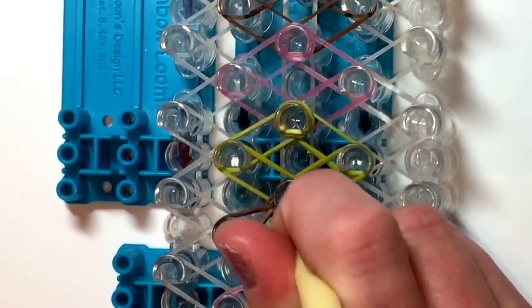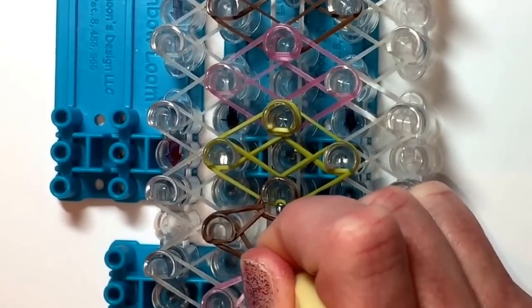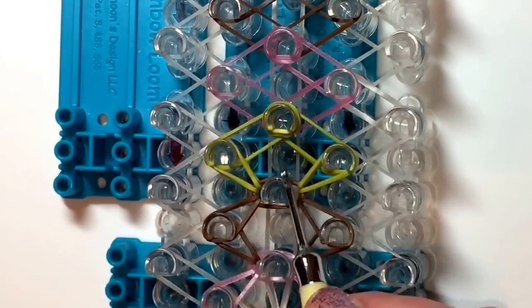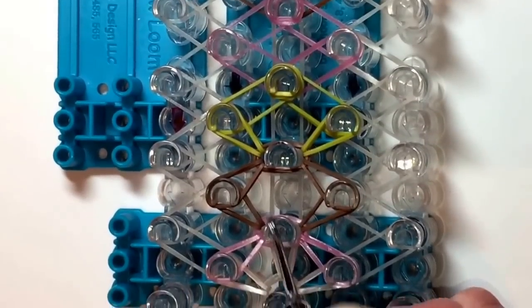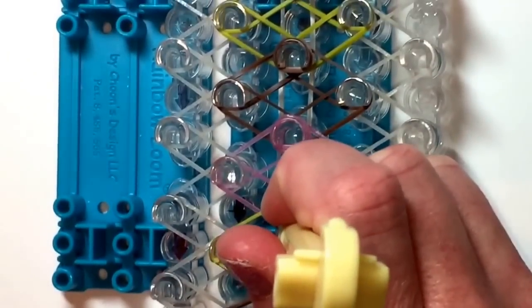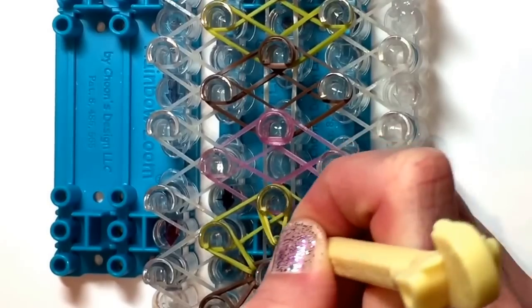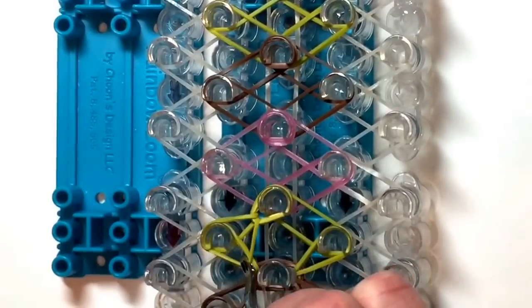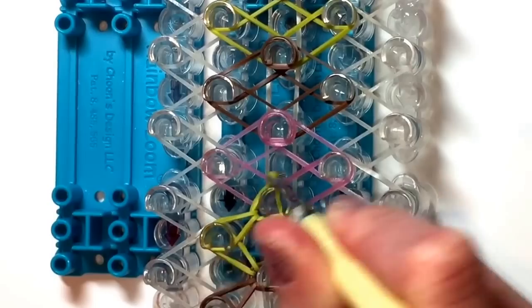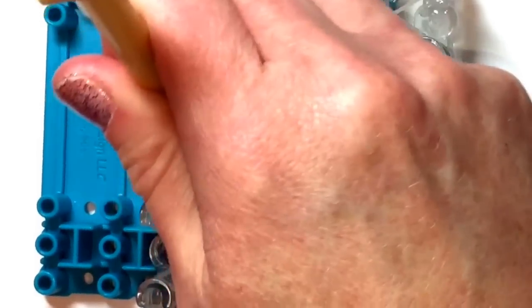So back in, up and over. We're just looping it back to itself. Then now we're going to go back in to this cap band, grab that single chain and loop it up. Moving to the next one. Trying to keep my hand out of the way so you guys can see. Mash that down a little bit. So you're just going to basically continue this up the loom.